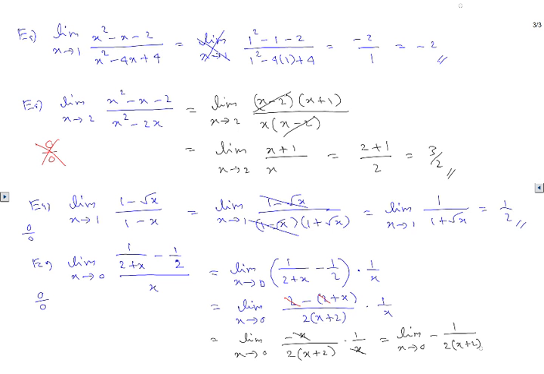If you get 0 over 0, you have to do something, you have to simplify. But if you do not get 0 over 0, then what you can do is plug in the values. Most of the situations, but not always. So if you plug in the value 0 now, you're going to get negative 1/4. So that's the answer, negative 1/4. Is that clear? Okay, I think it's clear now.